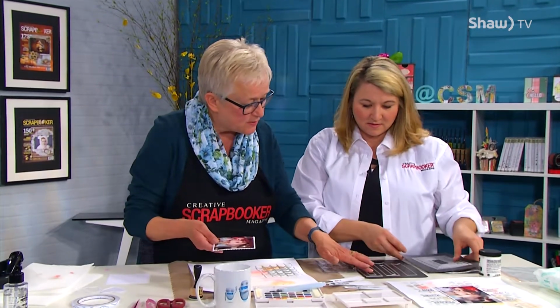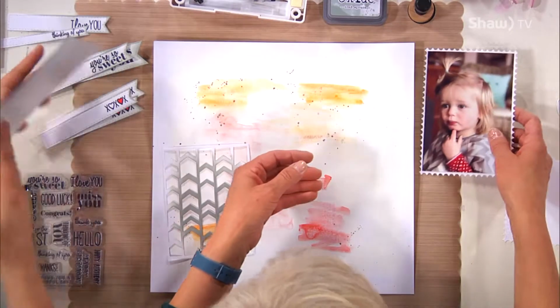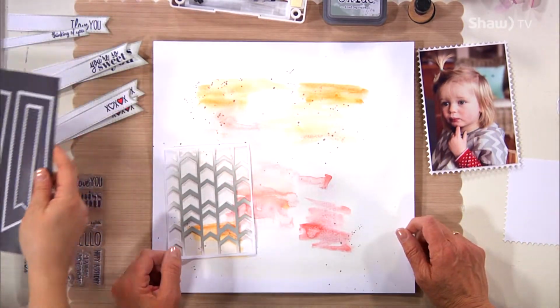And then we have the banners as well. So I used that one for all the side pieces. Right. So those are the banners. And I like that you have them stored on a magnetic sheet. Yeah, that's perfect. We lose all those things.